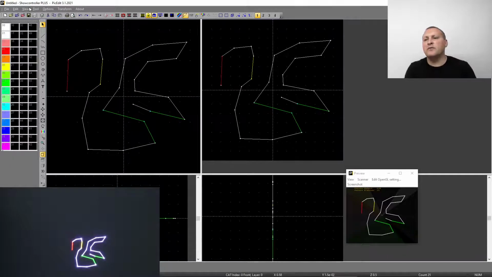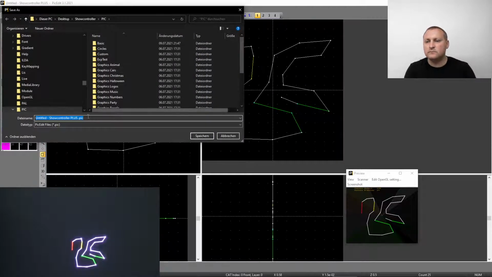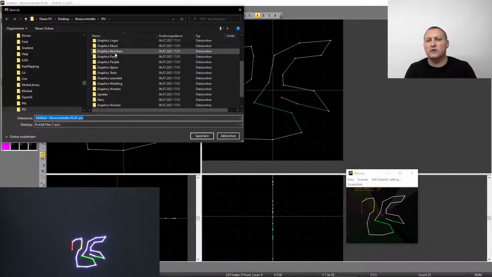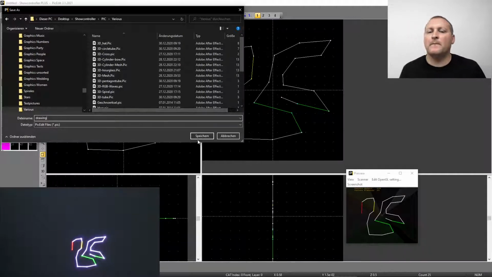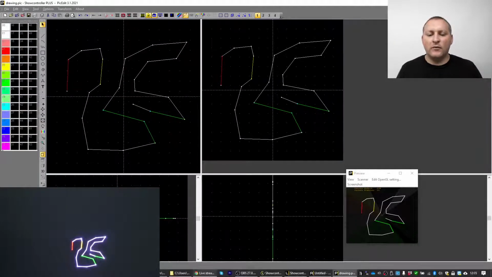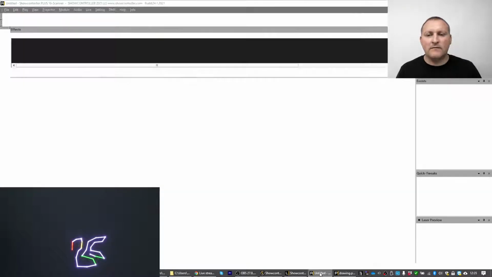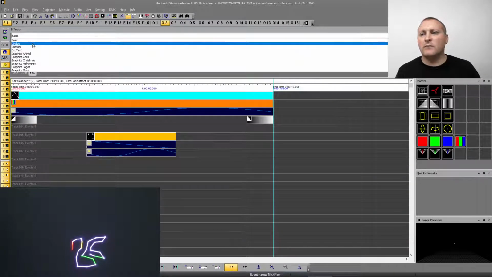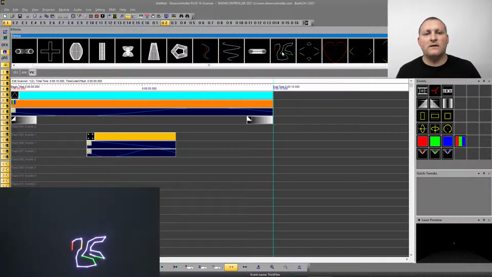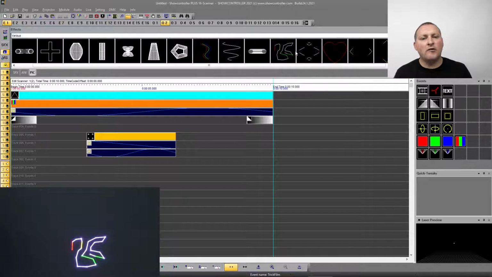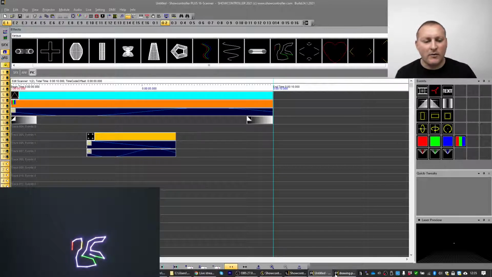I want to use that, but before I want to use it, I want to save it. I save it as PIC file, and I just want to put it to various. I just put like drawing, and if we want to access it now, it's already available. If we go to a basic and then we have various, and you see it's already available here. So we already have it in our picture catalog. So you can directly just use it, drag it to the timeline. But this is not what we want to do now.